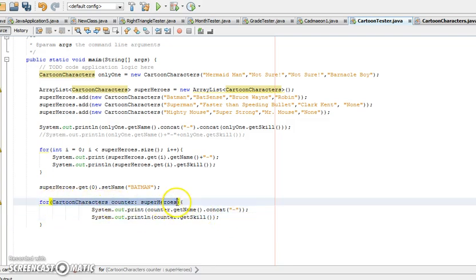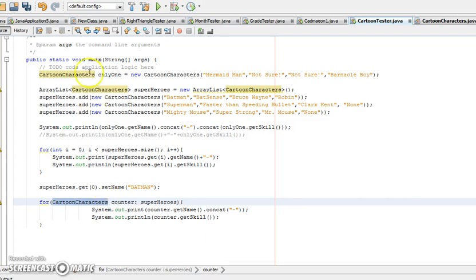But notice that the condition and the counter and all of that looks a lot different in an enhanced for loop. So if I'm going to use an enhanced for loop, the first thing I put is the data type of the array list. So if I had declared an array list of strings, I would put the word string here. If I had declared an array list of integers, remember we have to use the wrapper class, which is integer spelled out with a capital I, then I would put integer here. If I had an array list of doubles, then I would put the word double with a capital D here.